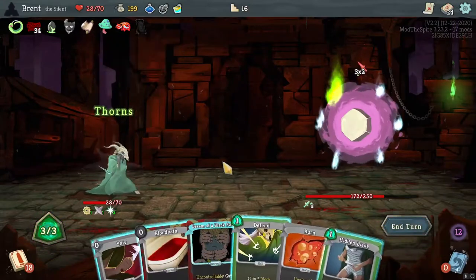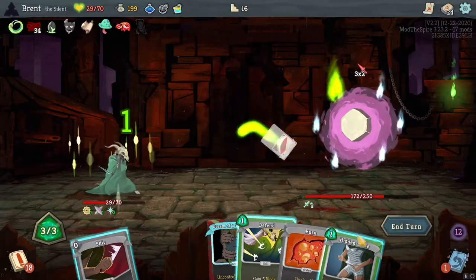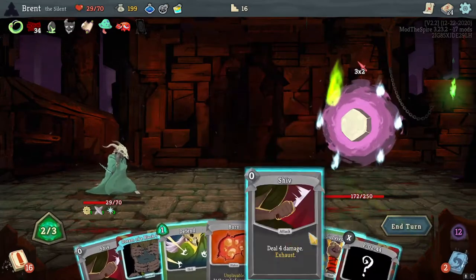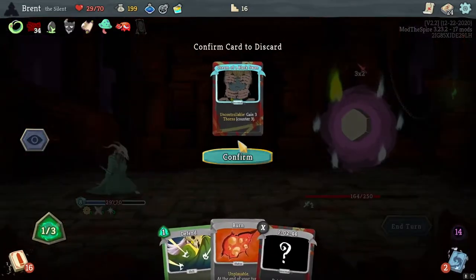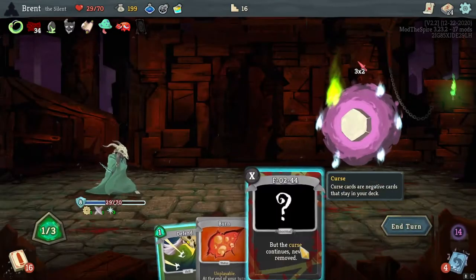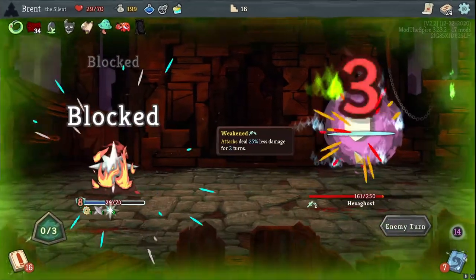I also still don't know what's... Okay, here's our first thorns. We really wanted to discard it. There we go. Do that. Discard the thorn card. That keeps the conditions going. All right. Gonna take some more damage.